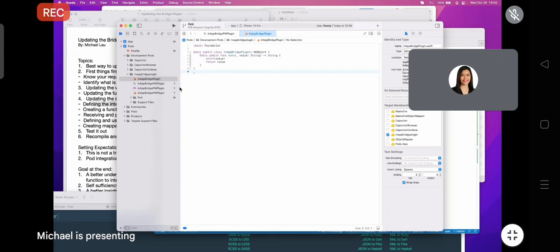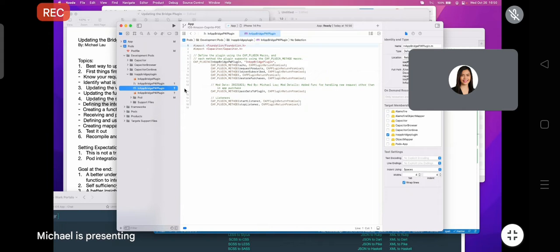So first things first, let's go to our in-app bridge plugin M file. This is the module file. So in Xcode, in Objective-C, basically, we have either the header file, the H file, the M file is the module file, and then the Swift file is a .swift file.